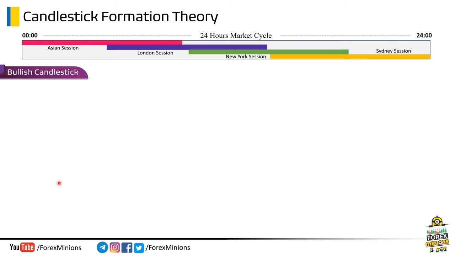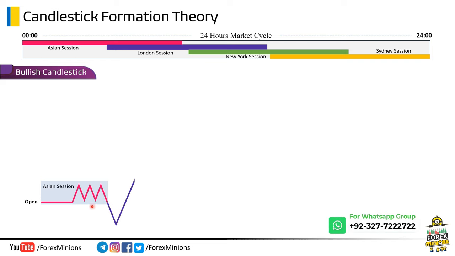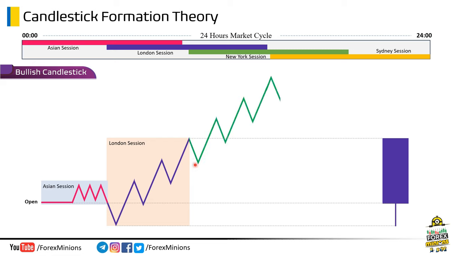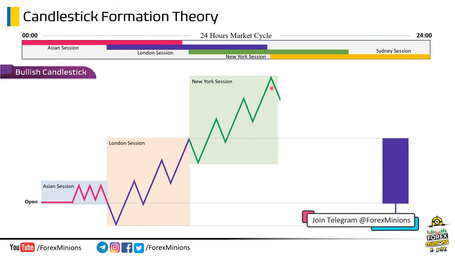Now let's talk about bullish candlestick formation. This is the market opening price. As we studied earlier, the Forex trading day actually starts with the Asian session. After the Asian session, the market makes a quick move and starts trending. If we notice this sharp down-and-up move, this movement balances the price and creates the wick of the candlestick. After that, the market keeps trending — this mostly happens in the London session. The move from this point to this one creates the candle body, because price keeps moving in one direction. The New York session continues as a trending session, and in this zone the market moves one-directionally, creating another half of the candle body.